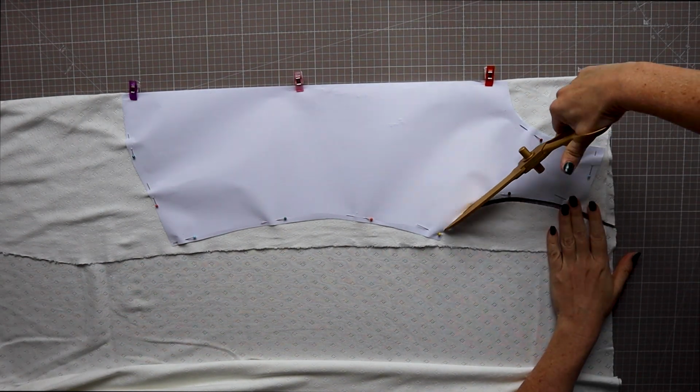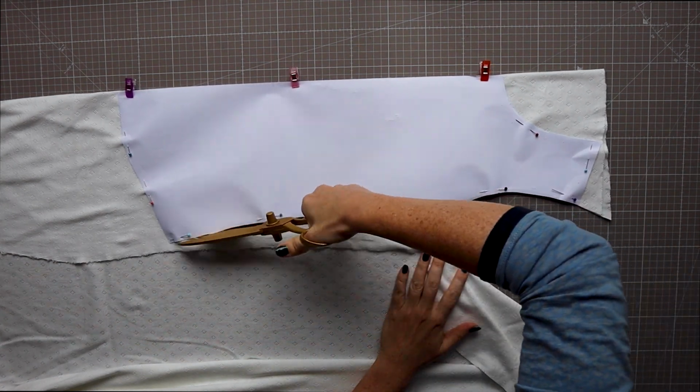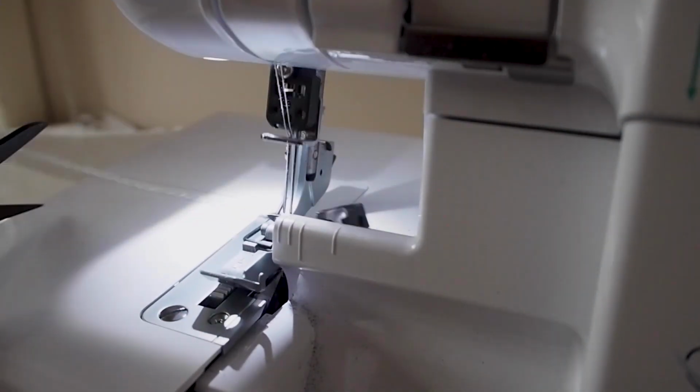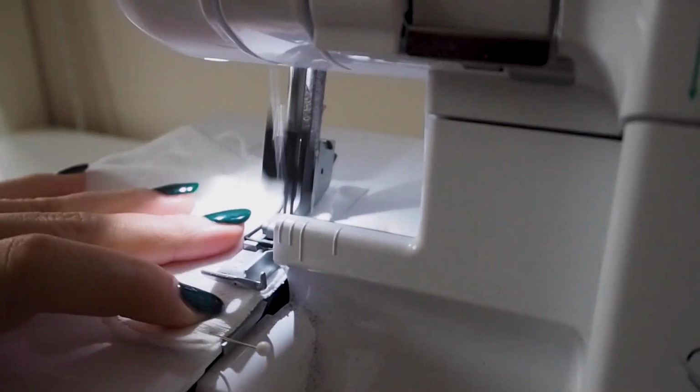I duplicated the top and shortened my sleeves to 3/4 length as I prefer this. I won't go into the process as unless you're making the same garment, it's really not applicable.